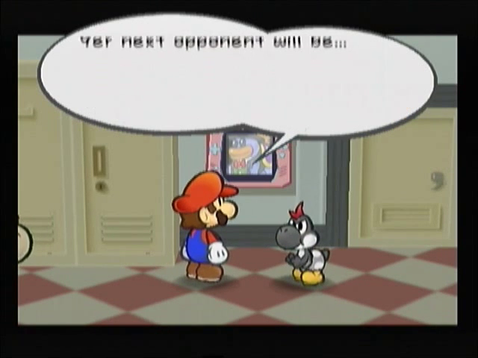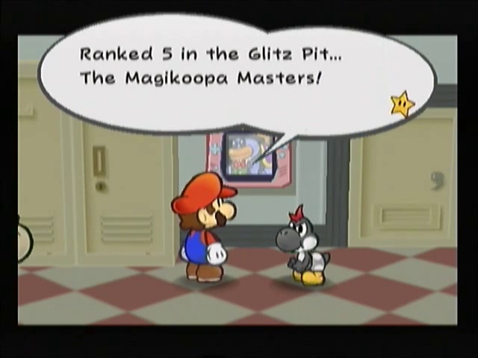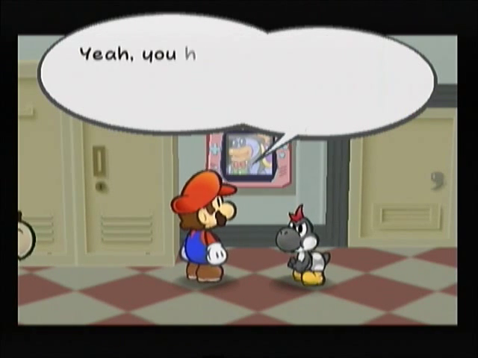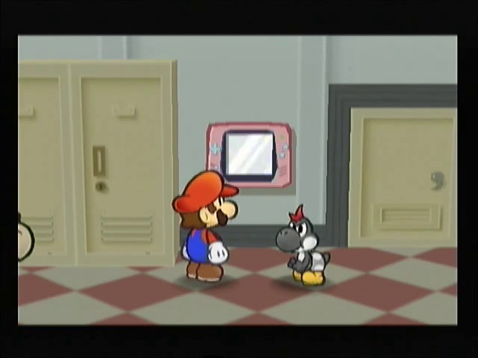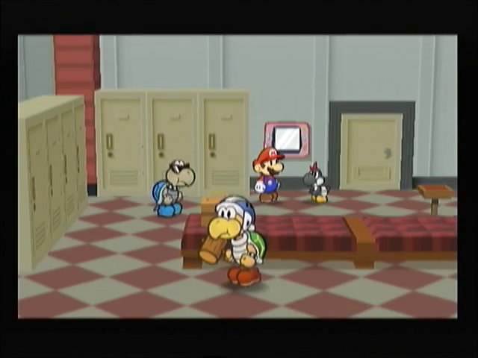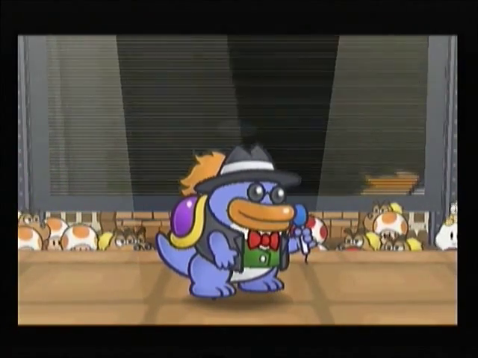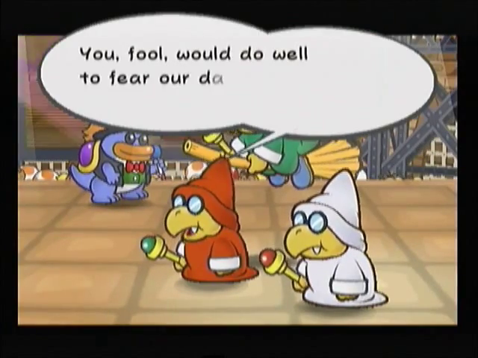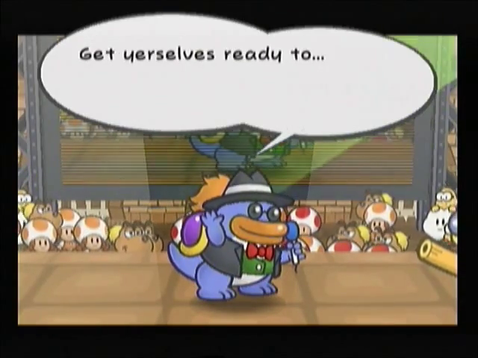Your next opponent will be rank 5 in the Glitz Pit, the Magic Koopa Masters! Ugh, once again, we can't use any flower points. That's going to make this fight difficult. That's not going to be fun. I'm not going to enjoy doing this. Anyway, off the top of my head, I know they all have different types of abilities, but I can't remember which one it is. I think the white one is the one that heals. That's all I really know, so I might try to take him out quickly.